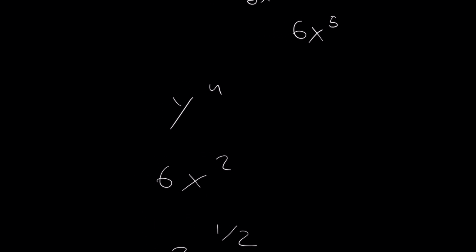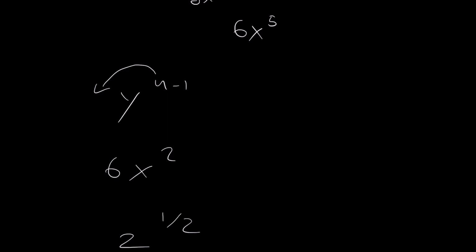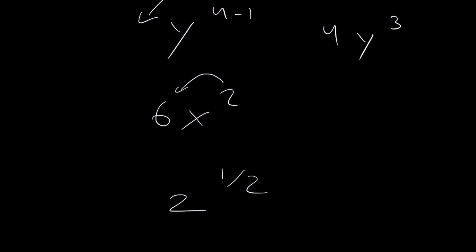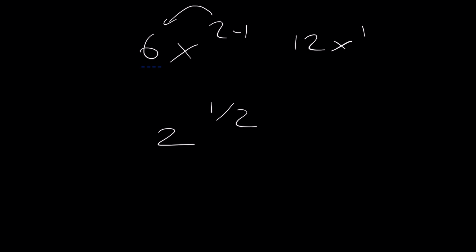Again, this one is pretty self-explanatory. The first one, we just bring the exponent to the front and subtract by 1. So that'll result in 4y to the power of 3 as your answer. This one again, if there's already a coefficient, then you just multiply the exponent times the coefficient. So you bring the 2 to the front, and since there's already a 6 right here, we just multiply 2 by 6, and it'll be 12x, and then 2 minus 1 is 1, so x raised to the first power. We don't need to write it, but I just do it for clarity purposes.